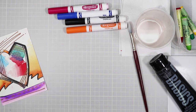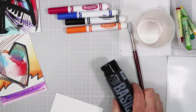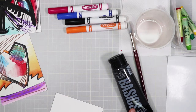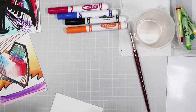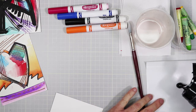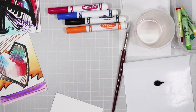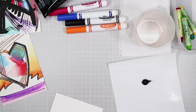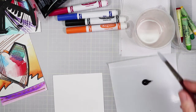Let's get started. With acrylic paint, you really ought to wear an apron. It dries and forms a plastic. The plastic, when it dries, the polymer cannot wash out with water. So do be careful with this. Roll up your sleeves, wear an apron if you think it wise. When the paint comes out of the tube, it's very stiff, it's very thick. It's too thick. It needs to be made thinner with water.